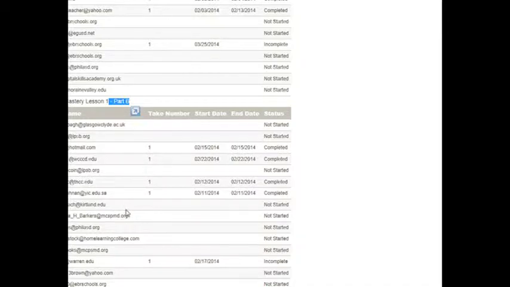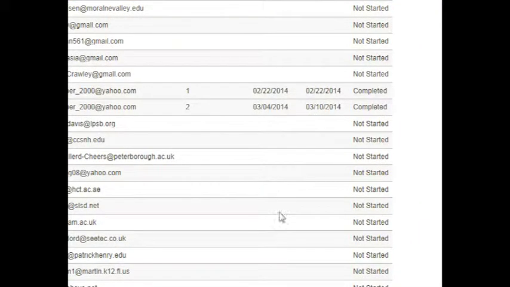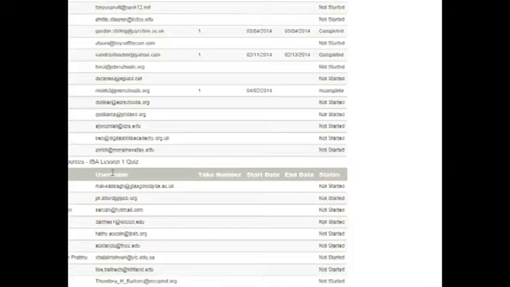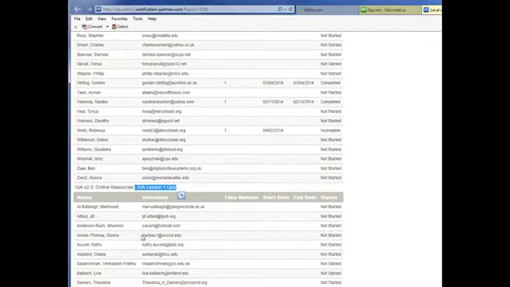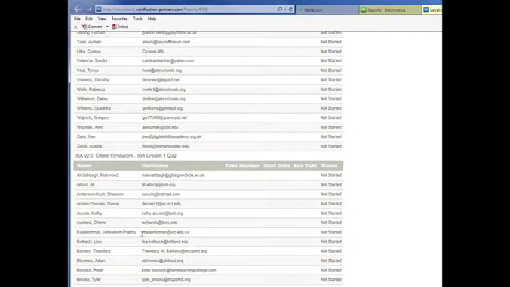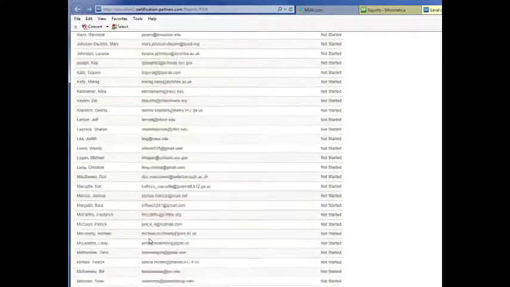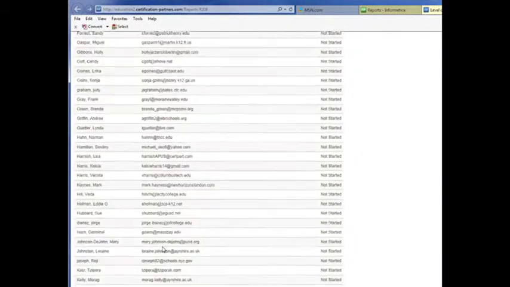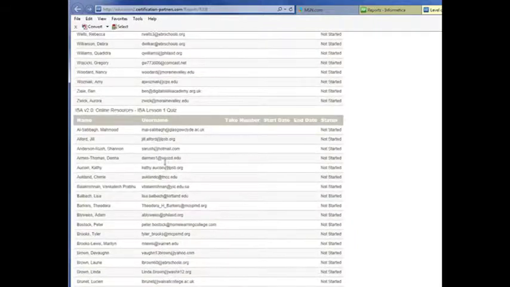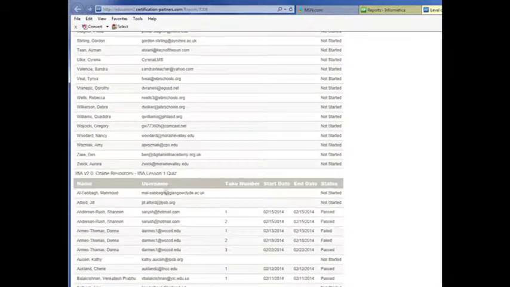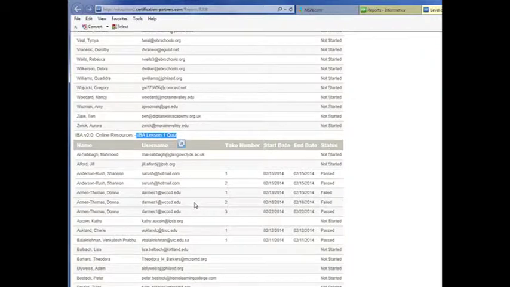There's part B for the same course mastery for lesson 1, and again I can see who has started, who has completed, and who has not started. Scrolling down, and there's the first edition of the lesson quiz. This is most likely the test portal format, so there will probably not be any results here. I'm scrolling down, and there's the current version of the lesson quiz. Perhaps not. There's another edition of the lesson quiz in Prova format. Here's the 3rd edition of Prova format. Scrolling down. And here is our final version of this lesson quiz.